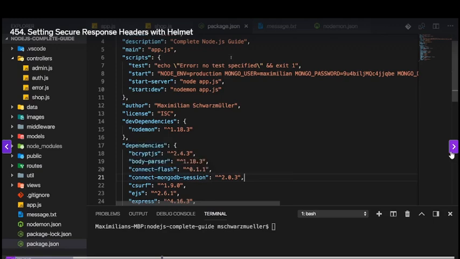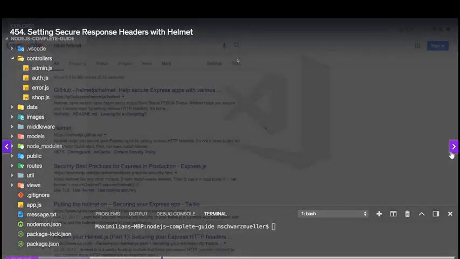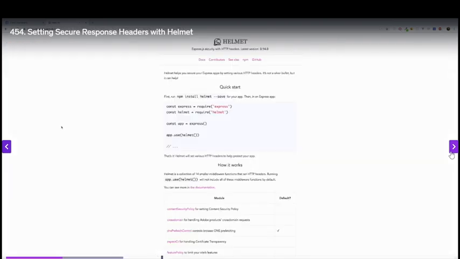Now, we already prepared some things for production. Let me now dive into that secure headers thing. And for that, we'll use a third-party package, which is called Helmet. And you can use it to secure your Node-Express applications. Now, you can dive into the official docs of this package to learn more about it.